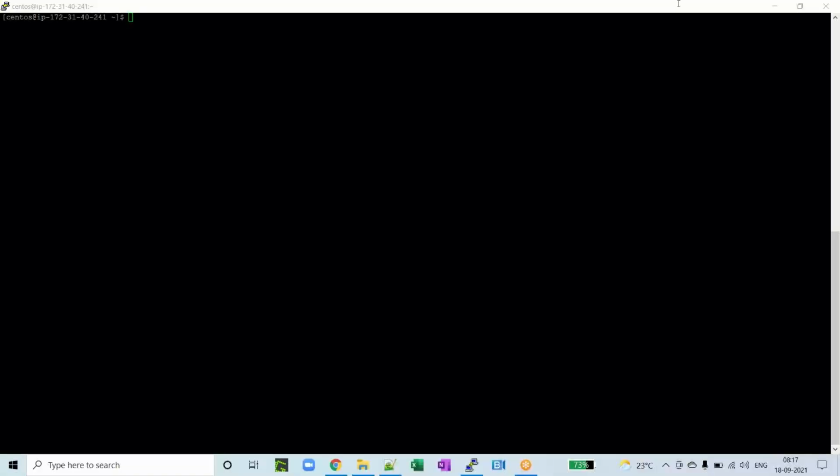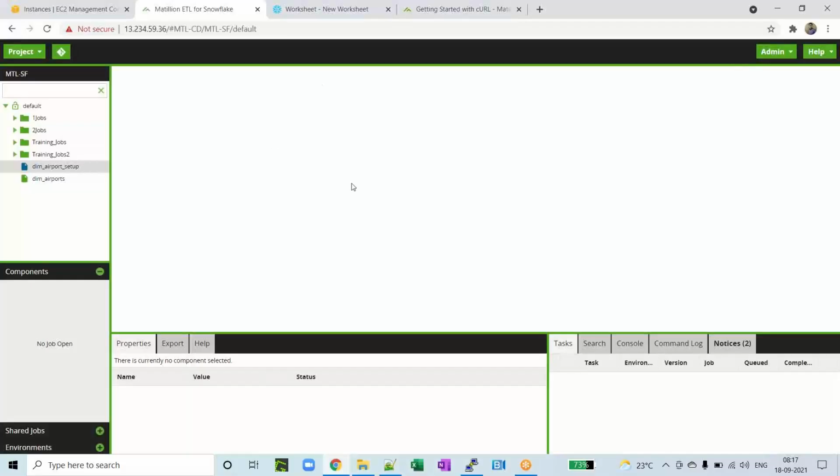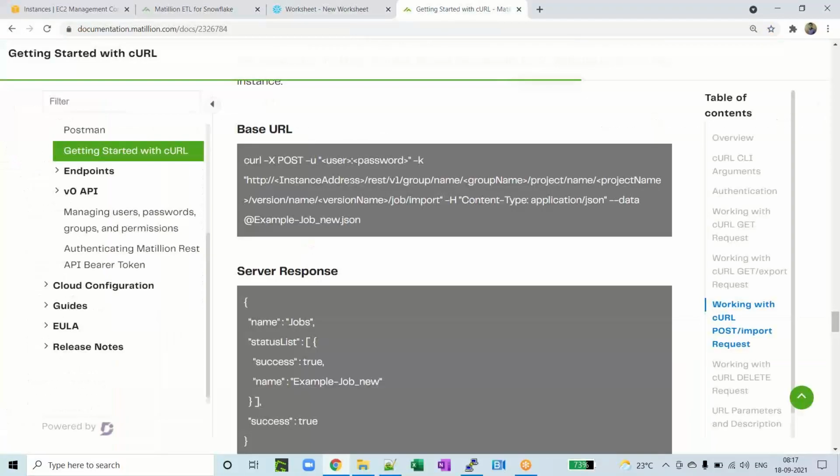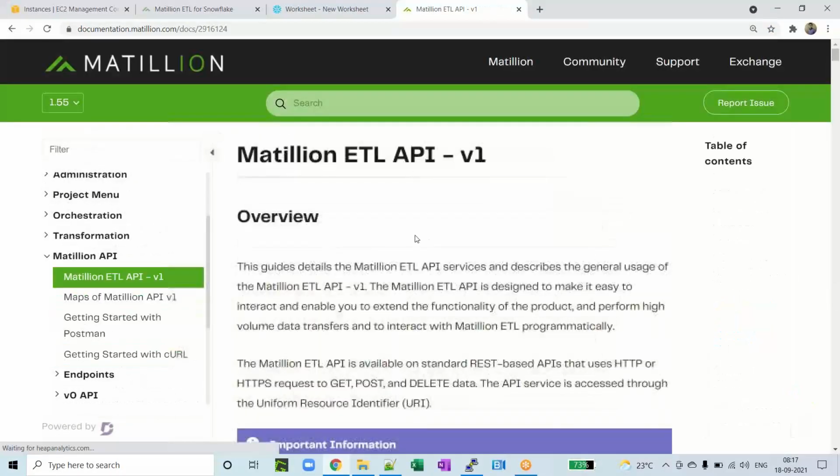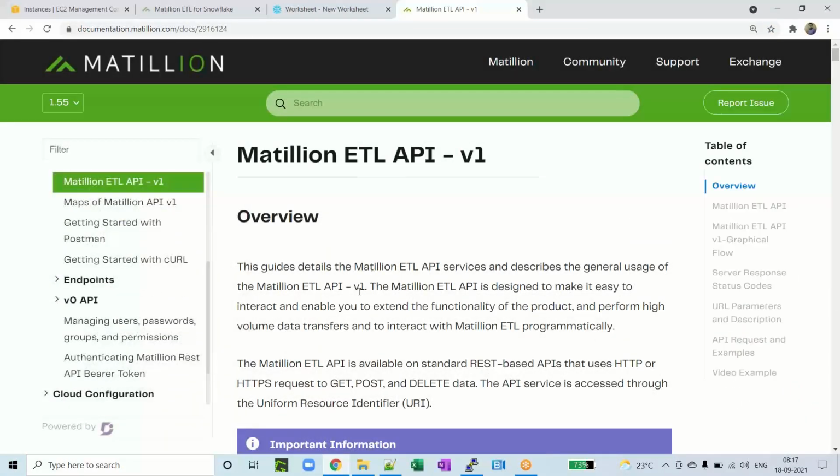Yeah, sure. Let me share my screen. So on that day I could not completely take that API session regarding the API endpoints. I just thought that we could have a short session on the API.